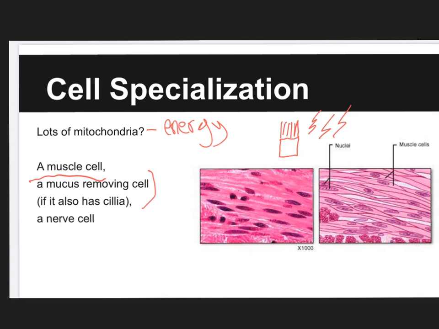they need a lot of energy. Another cell type that needs a lot of energy is a nerve cell. It takes a lot of energy to send nerve impulses. The cells in your brain actually use quite a bit of energy, so they need to be furnished with energy from mitochondria. Those are a few examples you might think of if you hear lots of mitochondria.